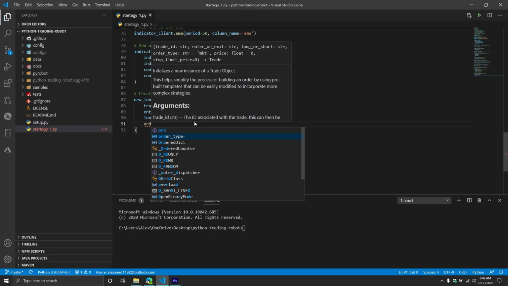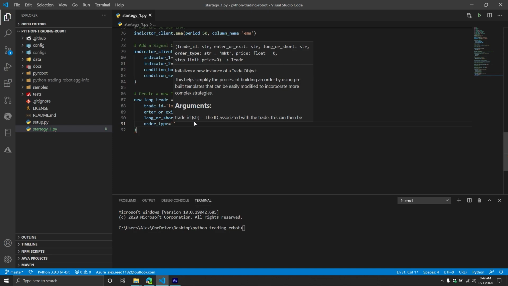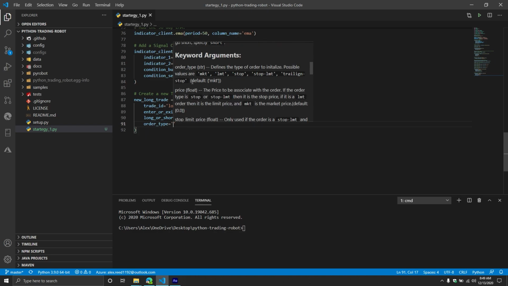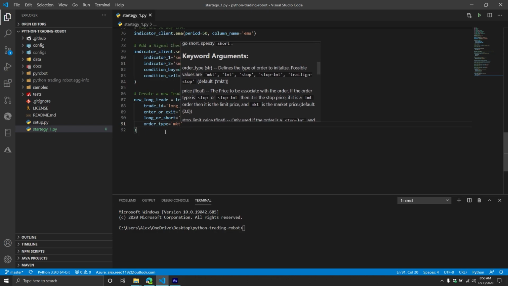Additionally, there is an order type argument. This one can be one of the different options here: market, limit, stop, stop limit, and trailing stop as well. In this situation, it will default to market. Depending on which order type you specify, you might be able to set a couple other arguments, things like price, right? If you're specifying a stop, we need to know what that stop price is. If you don't define it here, you can define it later down the road, but naturally you want to try to do it as early as possible if it makes sense. In this situation, we're going to be doing a market order.